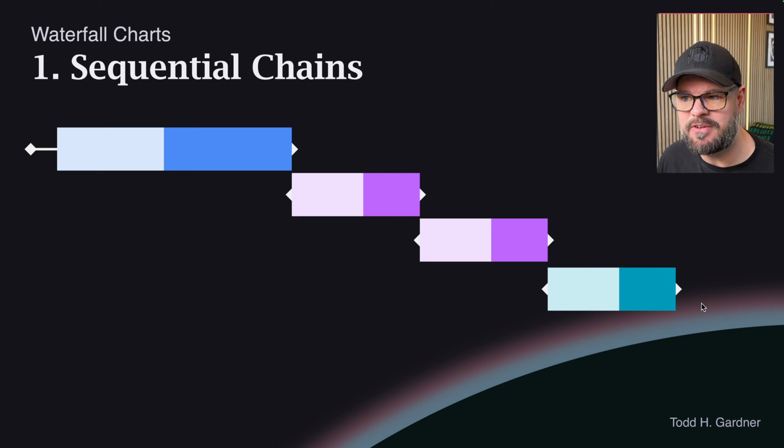Now, waterfall charts will also overlay important events as these little flags. In this case, I've overlaid LCP, which is an important Core Web Vital metric called largest contentful paint. It signals when the largest visual element on a web page has rendered. So presumably this image is the largest thing on the page, and once it finished, the LCP was triggered.